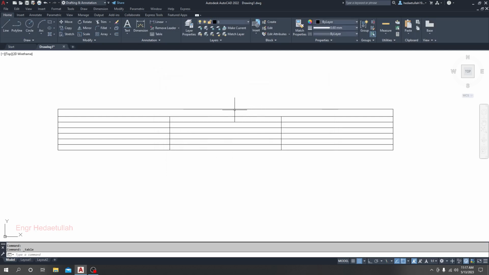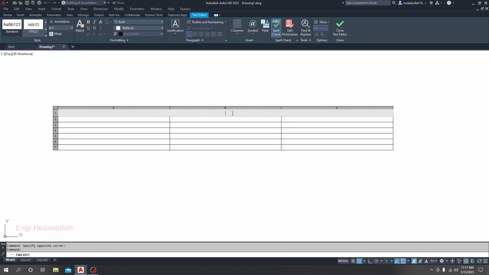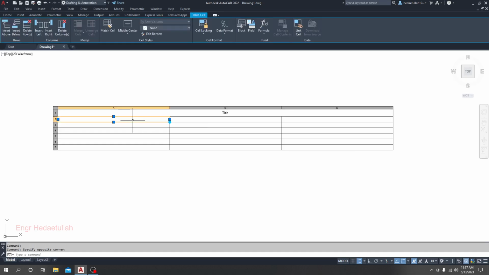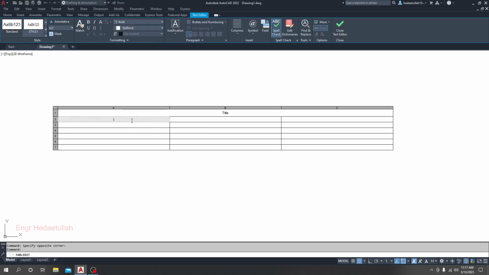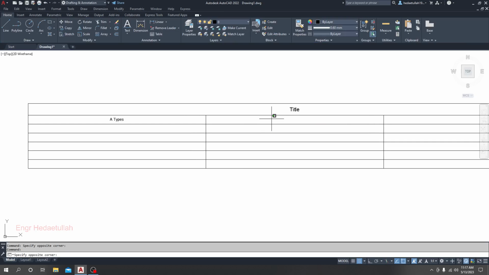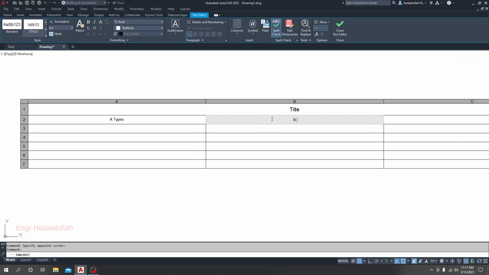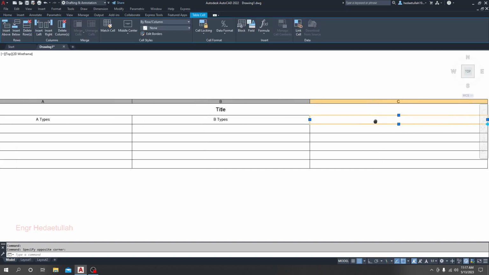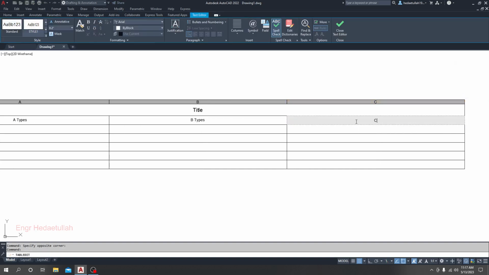Now I'll click here and double click here. Suppose title, and here suppose A types. This one will be B types, and this one will be C types.